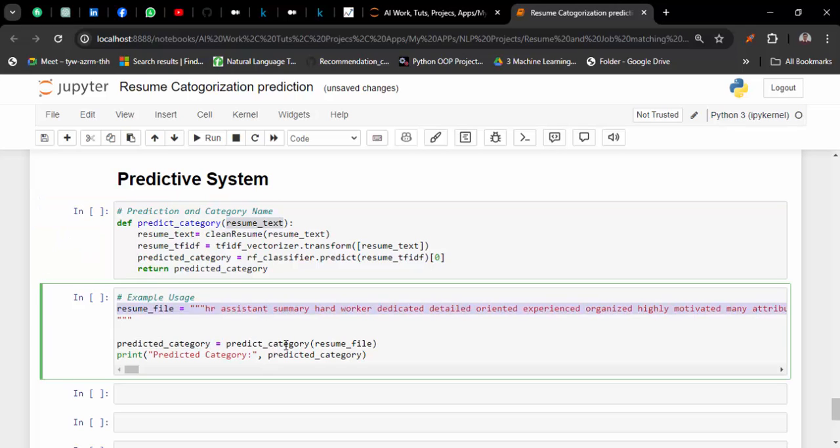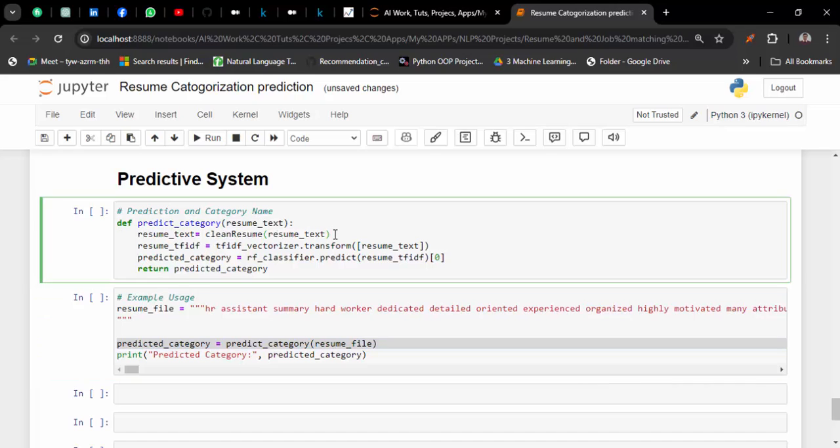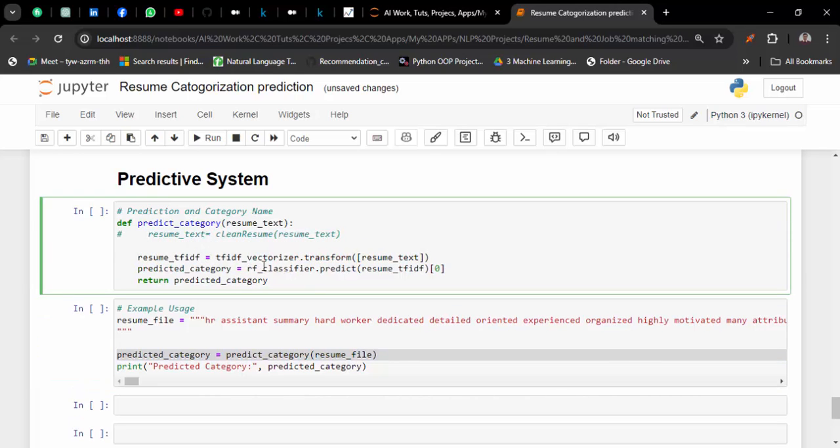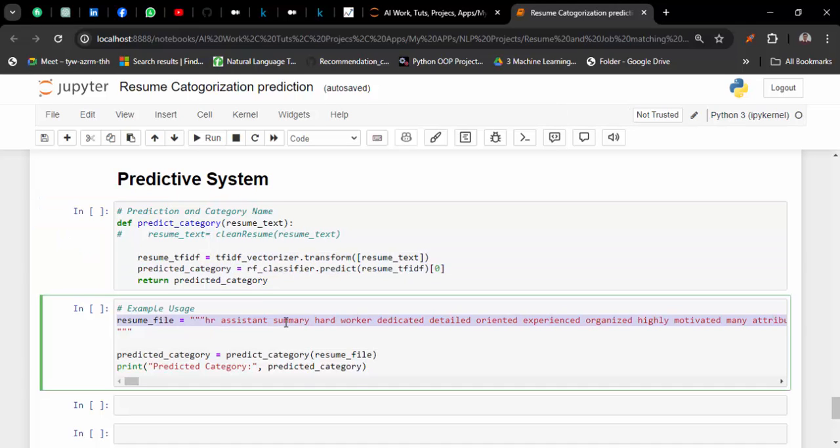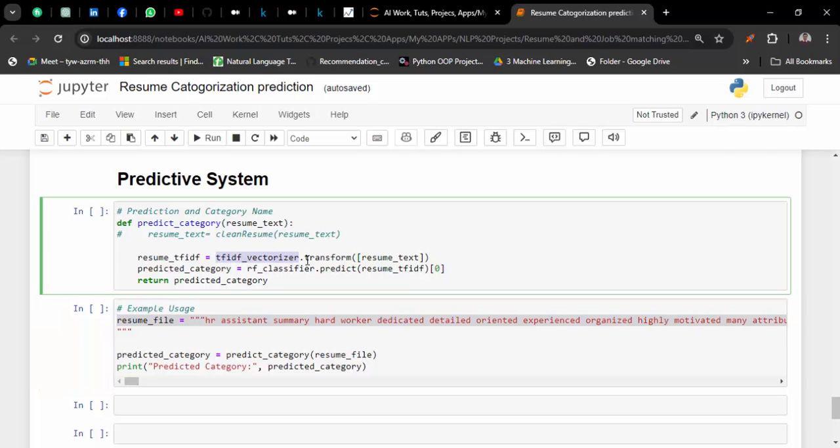When we are calling this function here, first we need to clean this text. But before cleaning, let me explain this code. This text we also have to convert into a vector. So I already have the tfidf vectorizer. I just call transform and pass this resume text, basically this one.